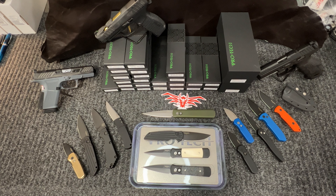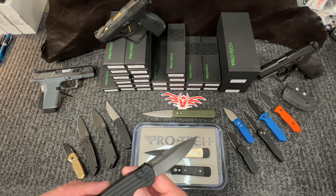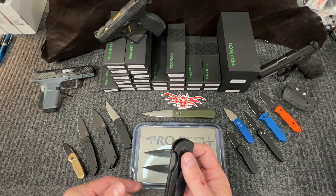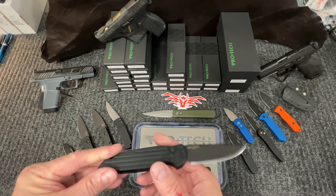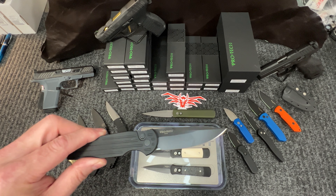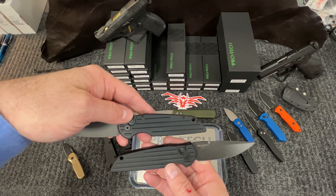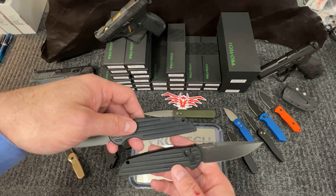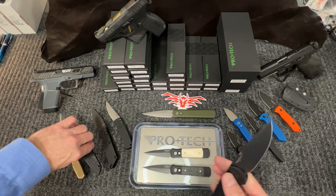Then we're going to get into the left-handed version — the Swedish version of that knife but in left-handed. Bear with me because I am not a lefty, but Pro-Tech does show lefties some love. 154CM, really cool knife. Pretty much the exact same thing as the SWAT, though the grooves are not as deep on this one and it's not as heavy or girthy. If you're a lefty and you like light knives, especially an auto, excellent knife.